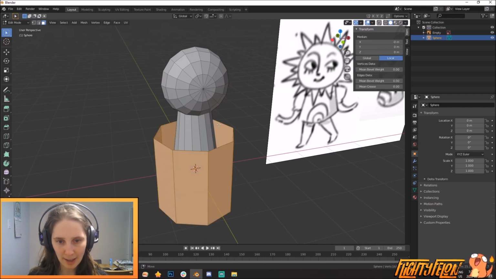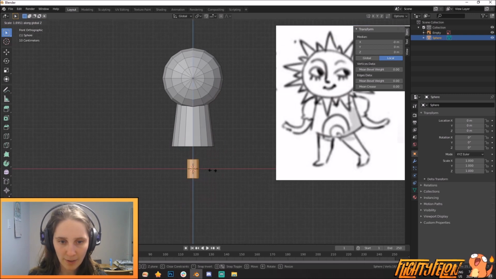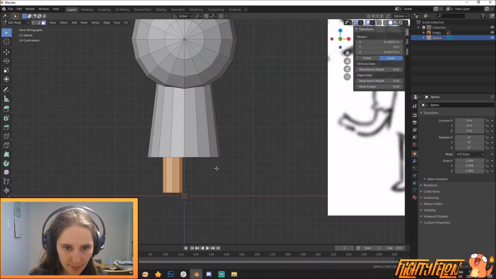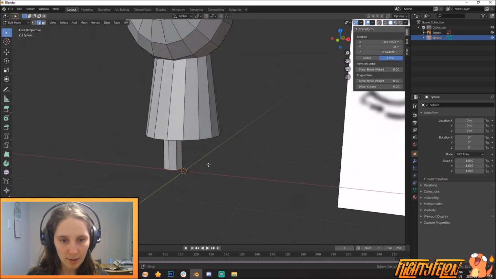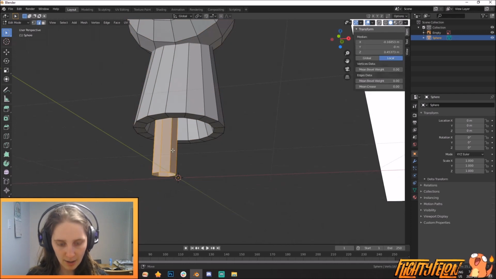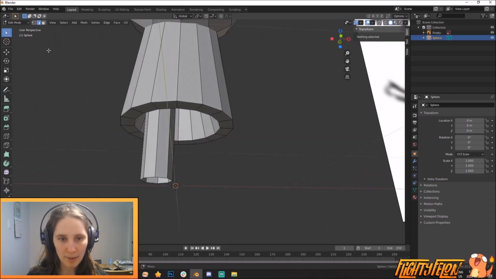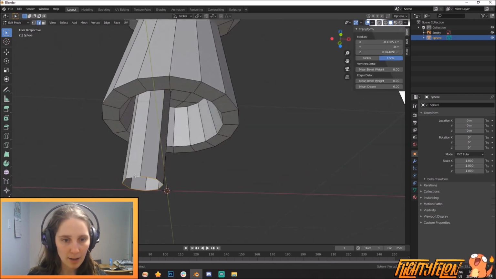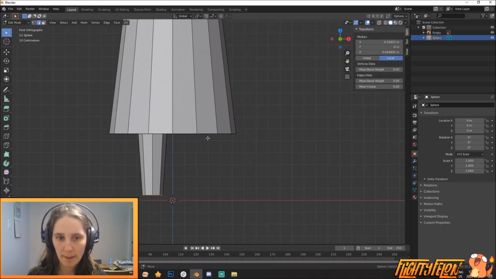So let us grab this. L is to select anything that is not connected to anything else. So basically, if it doesn't share any vertices with another part of the mesh, then it will be selected. So for example, like this, this, and this are 3 separate parts. Alt A. And you can grab them all separately. Let's grab the end of that, scale it in, boink. That looks like a start.